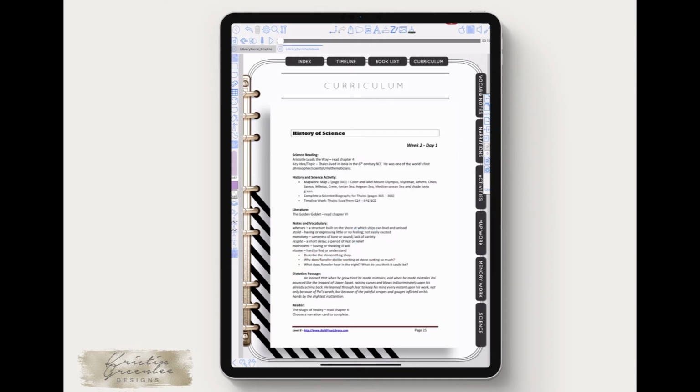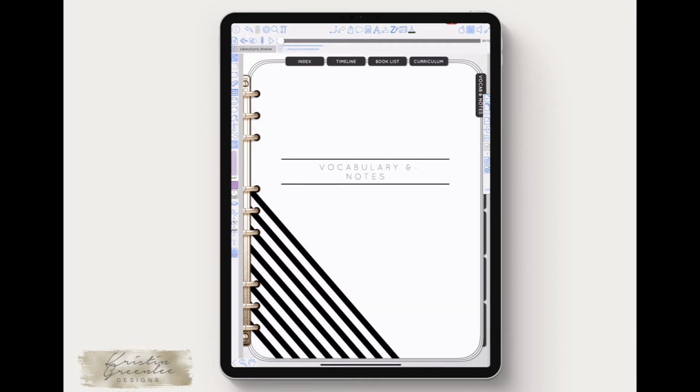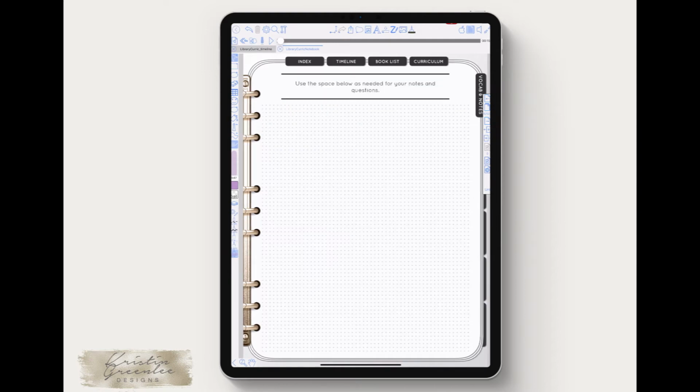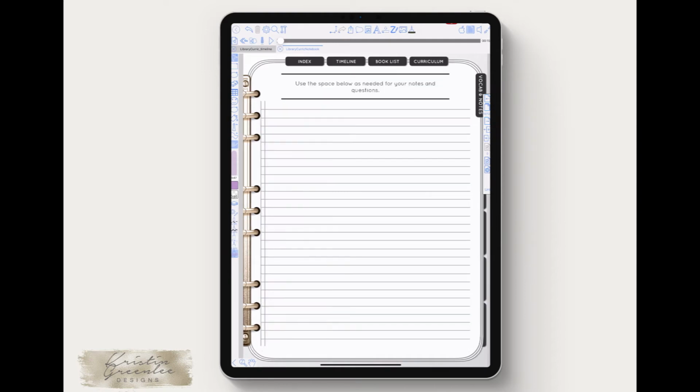I'm going to copy these over, jump back over to my vocabulary and notes pages. I could use any of these. I'm going to paste, just holding to paste.